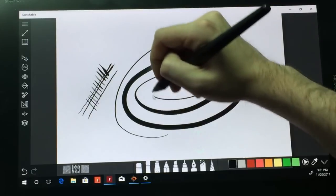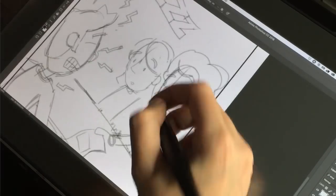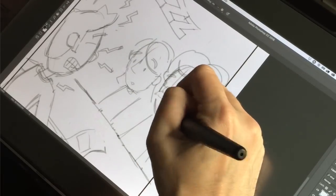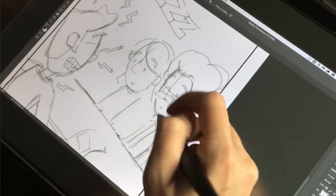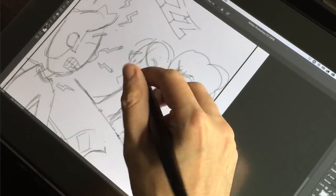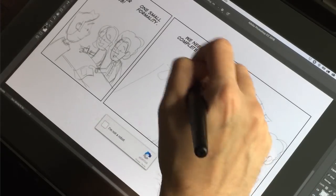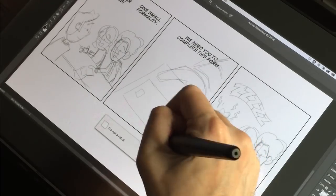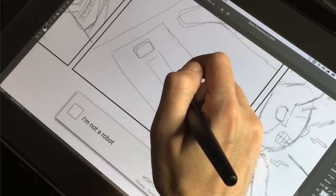I reviewed two of the new Huions a few months back, and this seems to be on par with that, but with slightly less wobble. I've mentioned this before, but I can't tell the difference with that many levels of pressure sensitivity. Once you get above 2000, it's just harder to tell. It's nice to have, but it's not really noticeable. Also, as I expected, the initial activation rate on this pen is a little too tight. If you're sketching very lightly on the screen, you're gonna have to apply more pressure in order to make any kind of line show up. So if you're a light sketcher, be aware of that.